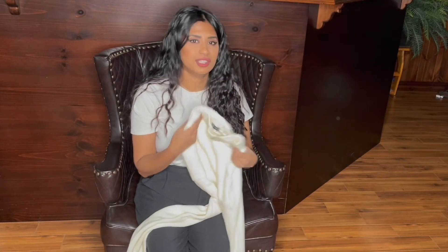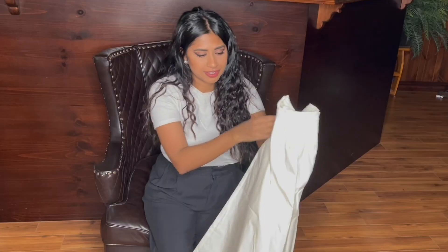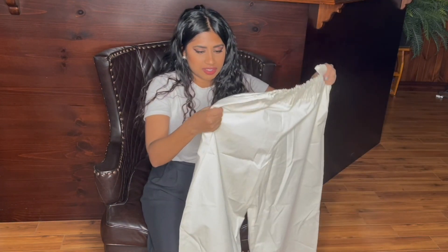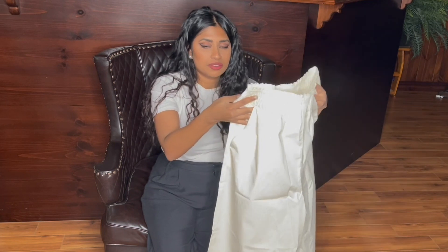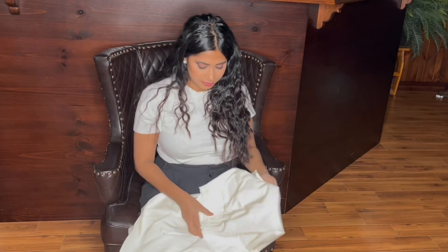I hate anything white and see-through — it just looks bad. I also got these pants — I don't even know why I bought them. On the picture they kind of looked cute, but in person this looks like shower curtain material. It's listed as 100% cotton but it does not feel like cotton at all — it feels like a bag. It's too big on me and I look like a plastic bag. For reference it's a size medium.